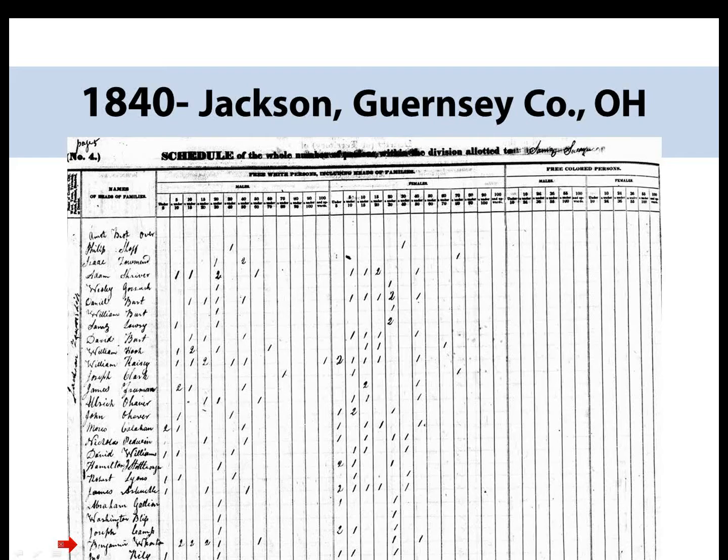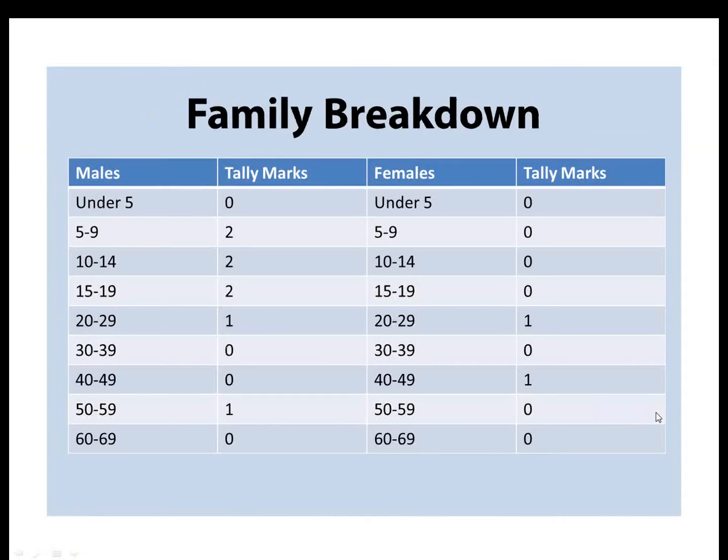And you can see that there are very young children living in the household, young boys, also some older boys, and there's an older gentleman and an older female. So all of that looked pretty good. And then when I look at the family breakdown that is usually given by Ancestry.com, I just made it neater so it all fits on this particular slide. Everything seems to match fairly well.